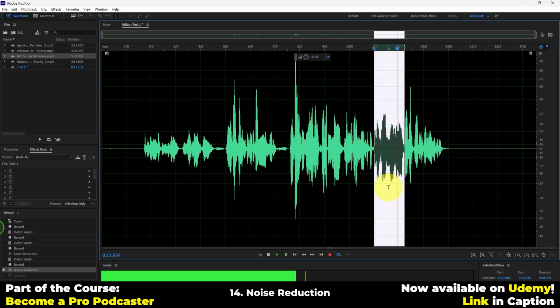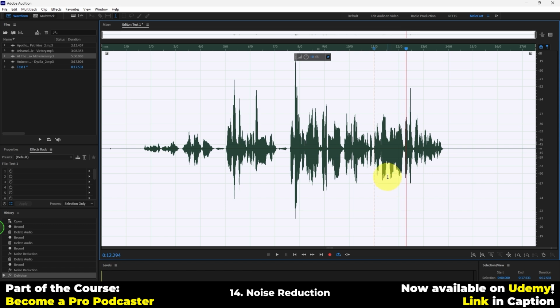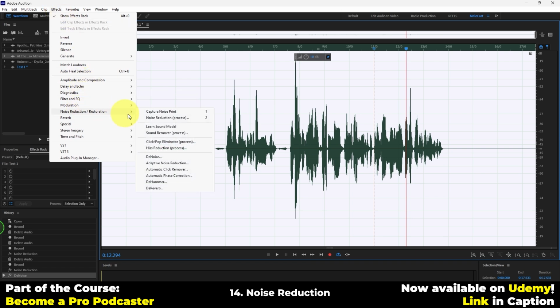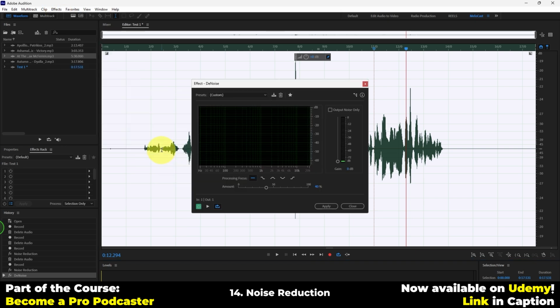I guess what I'm trying to say here is that the sound would completely be different. Remember guys, as I said before, this method is quite indolent. If you use this item from favorite tab, it'll be done completely automatically. But if you use it from the effects tab, like this, you would see this window again.